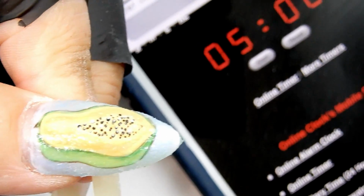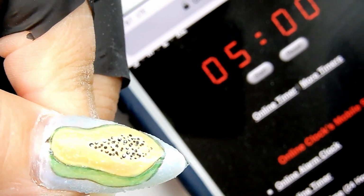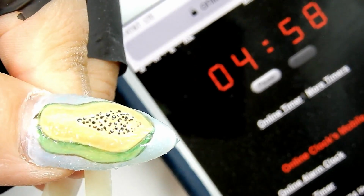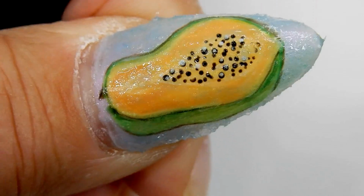and then I'm going to set this timer here for 5 minutes, and then I'm going to speed up the video a little bit so that you don't have to wait.